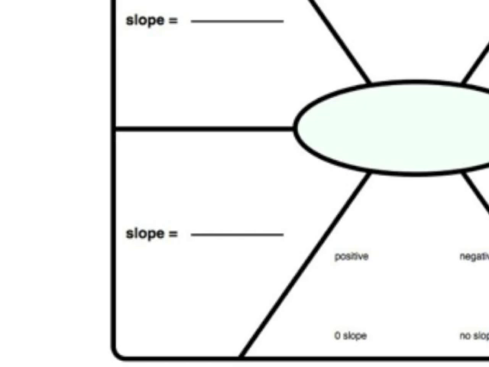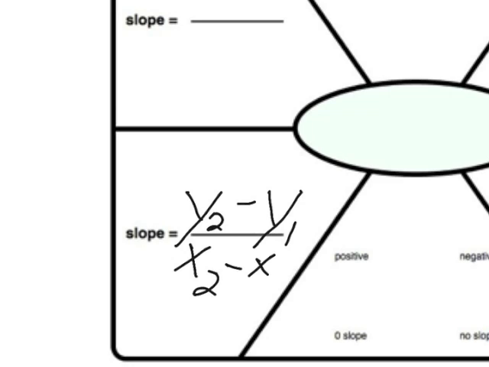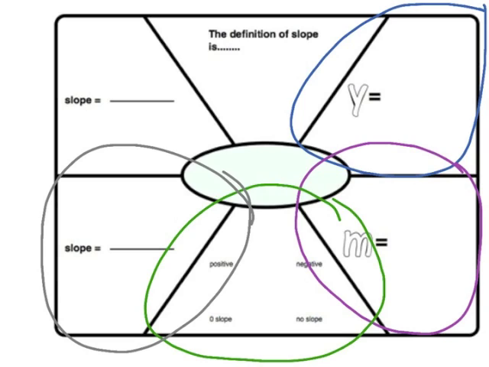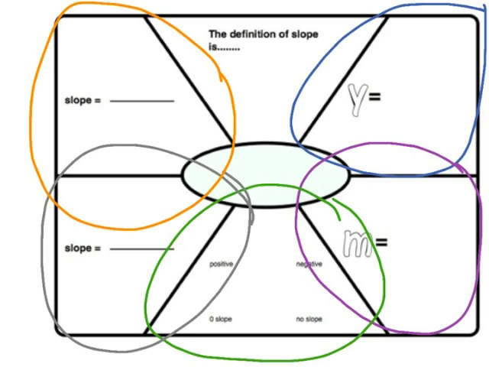So we're down here in the bottom left now, where slope equals, and this one's kind of the hard one, y2, with the little 2 at the bottom, because that means the second y value that we'll have, minus y1, over x2 minus x1. So remember, we use points. Remember the coordinate grids, x, y points, to find slope, and that's the formula that I have to put in. y2 minus y1 over x2 minus x1. Boys and girls, now we're going to fill out the last one, and that's going to be the top left. Get that one all figured out.